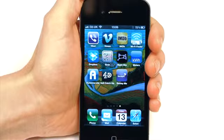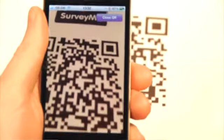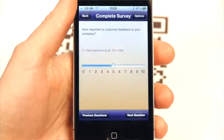If this is something that strikes an accord with you and you want regular, continuous customer feedback, then SurveyMe will enable you to do this. SurveyMe can be preloaded onto an iPad and left on a stand in your waiting room. That means customers can automatically give you feedback, either on their own phones or on the iPad mounted on a stand. So what that means in practice for you is that your staff don't have to spend any time collecting feedback. It means that at the end of a busy day or a busy week, you can review how your customers perceived your services and possibly any ideas that they had.